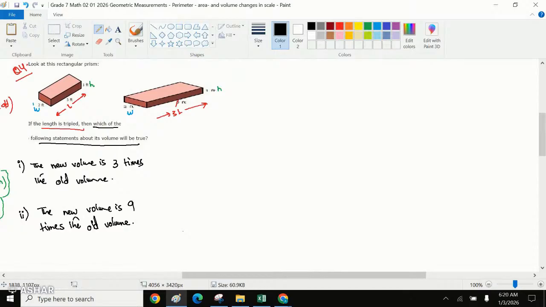In order to find the volume, we can say this is volume 1. Volume 1 is length multiplied by width multiplied by height, so volume 1 comes out to be length, width, height. Agreed? We're not putting down the values. We can put down the values and we can still find the answer. We're just simply trying to find the answer through the variables. You don't have to do that work.